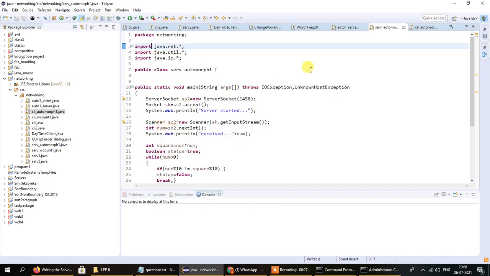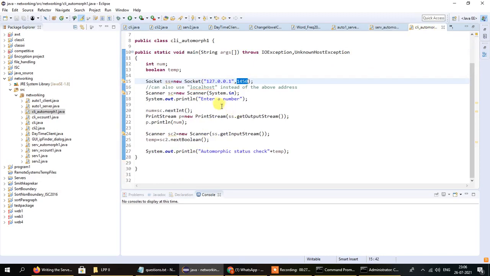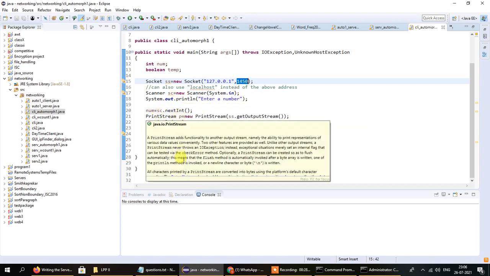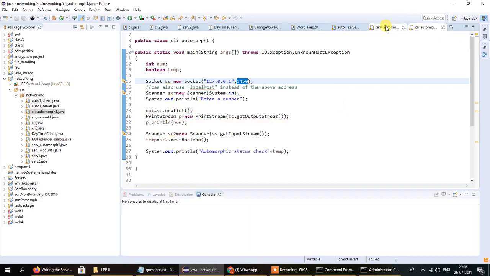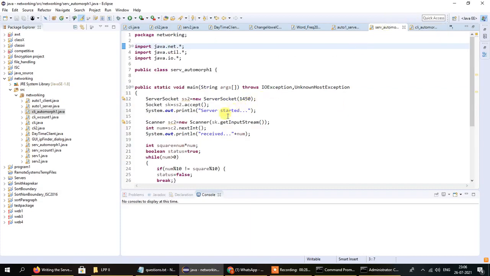The client is actually sending a number for analysis. Here you can see we have entered a number on the client side, and we are sending the data from the client side to the server side by the PrintStream class, so that the server can take the number and check whether it is automorphic or not.